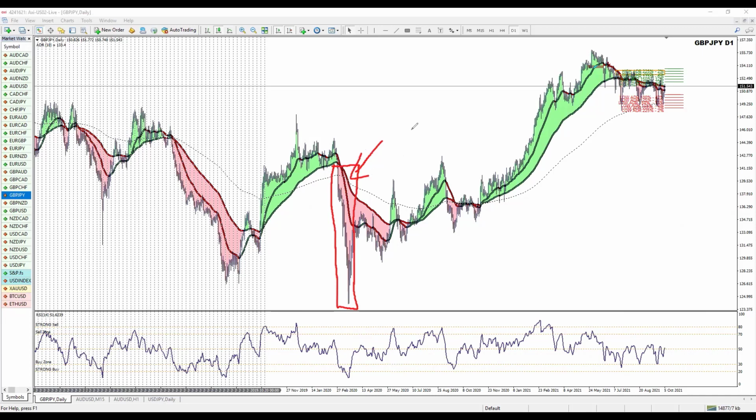How many FTMO, CTI, I don't know, 5%ers, just picking prop firms out of my head. How many accounts do you think people lost because of that? Their strategy up until that point was riding the waves beautifully, making tons of money. And then this happened and they all went pop. They didn't lose everything. They had a drawdown of 7, 10, 15% on their account, which is sustainable because they could have made it back very easily. But the prop firms don't care about that.